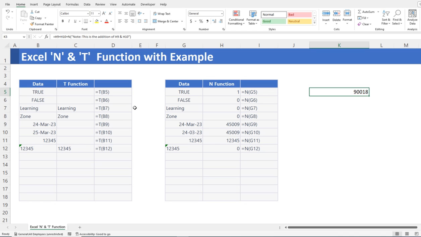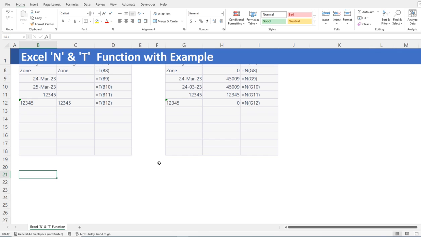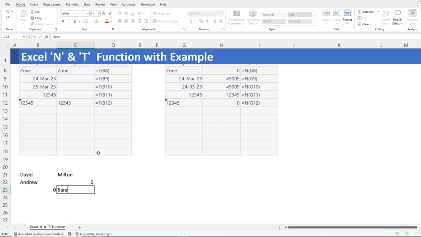So let's see an example of the T function. How can we use this in our work? Suppose we have some names, like David, first name and last name.